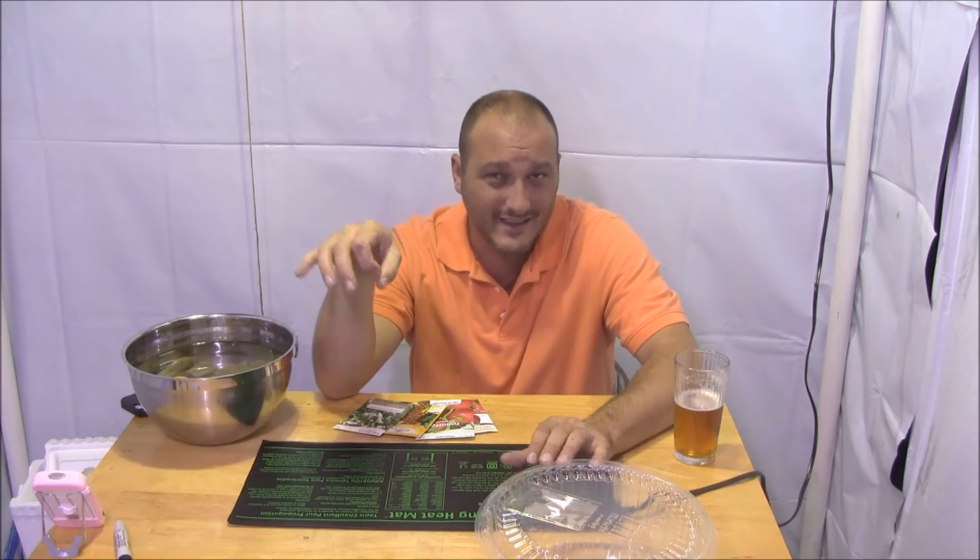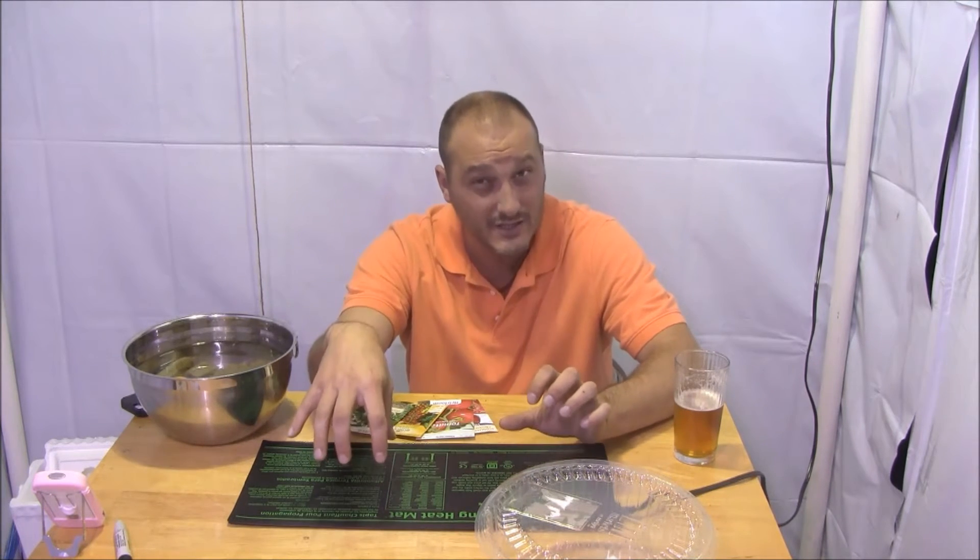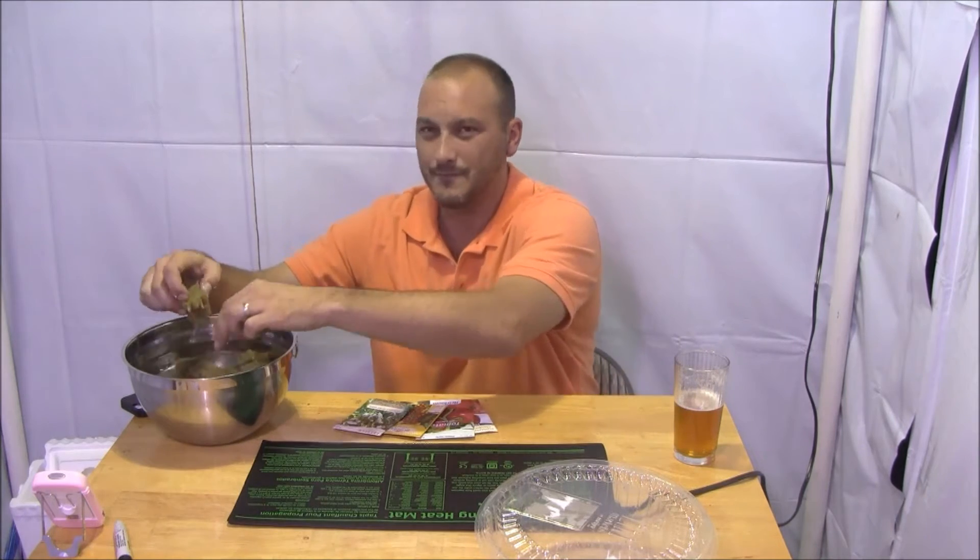I really want to talk about seeds. I could have started them a number of different ways — you can make your own mix, buy a seed starting mix, buy jiffy pots, those little jiffy peat things you put water in and they swell up. You can buy the rooting cubes from the hydroponic store. But one of my favorite ways of starting seeds, whether hydroponically or even in dirt, are Rockwool grow cubes.